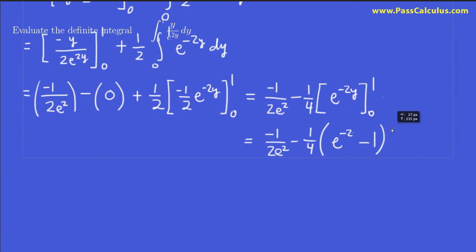So let's see what happens. This is really 1 over e to the positive 2, right? And then I multiply the 4. So it's minus 1 over 4e squared. Plus 1 over 4. Let's combine these up. How about I multiply top and bottom by 2 here. So it's minus 2 over 4e squared. Sorry, it would be a 4 now, right? Because I'm multiplying by 2. The reason I'm doing that is to get a common denominator.